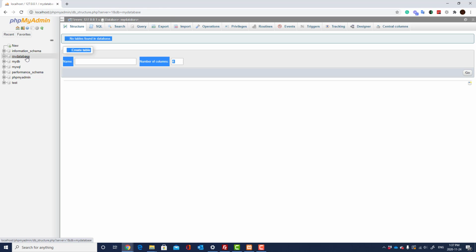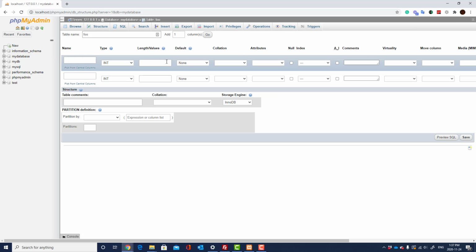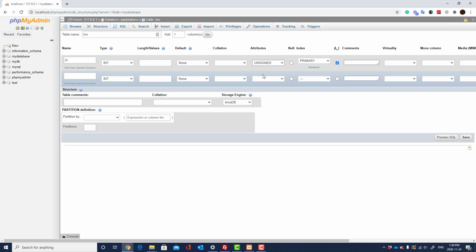If you want to create a table, simply go to my database in this case, or the database name that you call. You define how many fields you want for the table. So I'm going to call it table foo, right? And I say I will have 2 fields, right? And then I click OK, or 5 fields, 10 fields, as many as you want. I'll start with the ID first, and then I will make this auto incremented number. Usually when I make this auto incremented number, I make it unsigned.